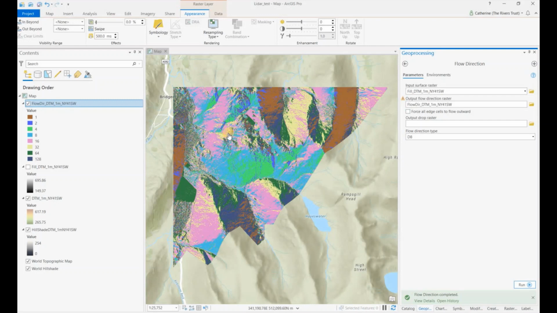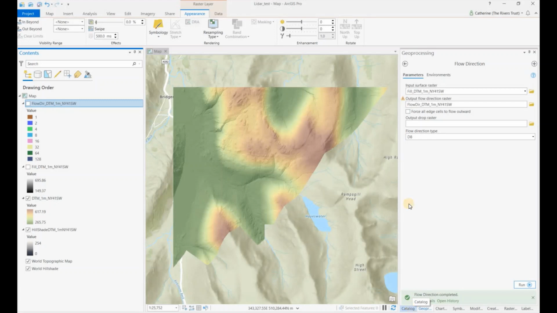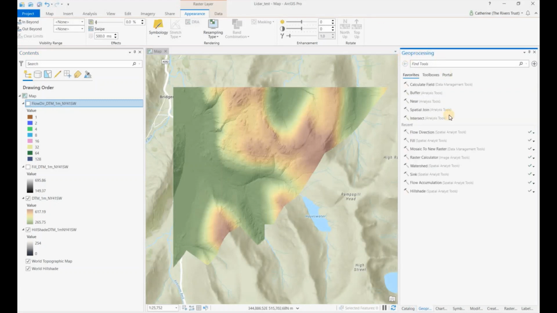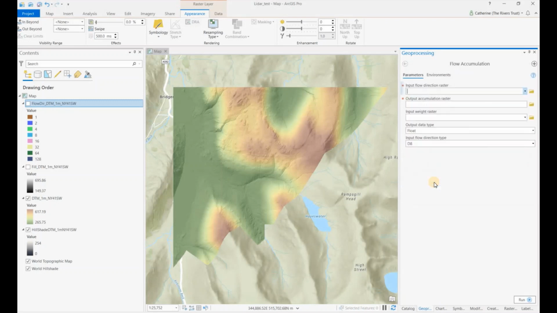Okay, so this starts to look a little bit interesting, but don't worry about it, because we're just going to be using this data about which direction each cell moves in, and that's going to allow us to build a map of where flow accumulates in the catchment. So our next tool is flow accumulation. As you can see here, it's asking us to input our flow direction raster that we just made, and we want it to be flow accumulation, and again we can leave the defaults as they are.